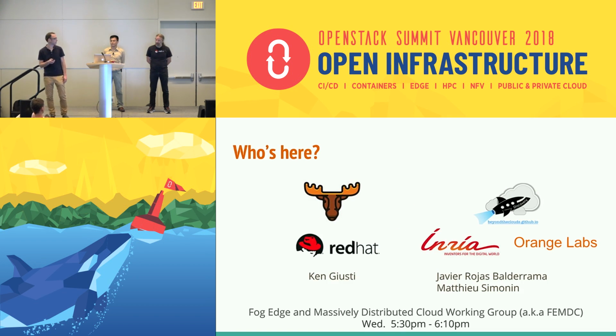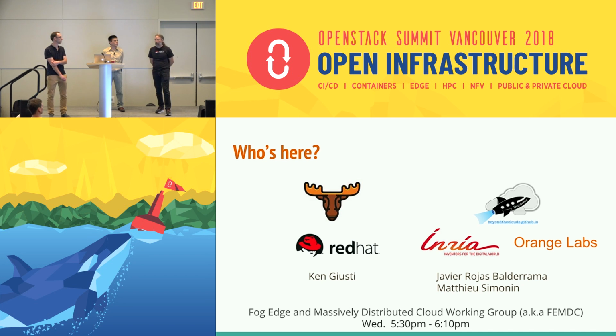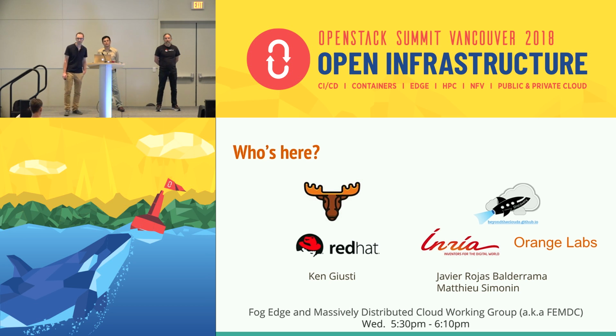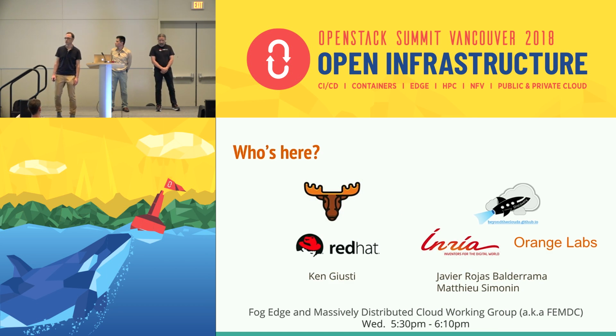So who's here? I'm here. Okay, me too. I'm Ken Giusti. I'm a core committer on the Oslo project, focusing on messaging, and I am an enterprise messaging developer at Red Hat. Hi, I'm Javier. I'm a research engineer at the INRIA, the French Institute for Research in Computer Science, and in collaboration with Orange Labs. I'm Mathieu Simonin. I'm a research engineer as well at INRIA, working on distributed system in a project called Discovery.